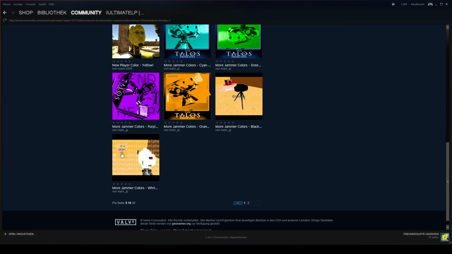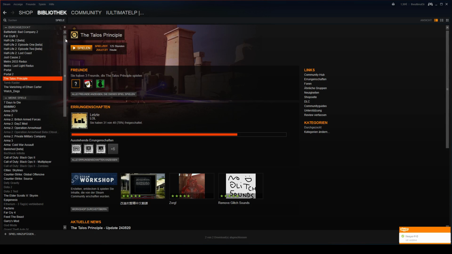So yeah, enough talking. The first thing I have on my agenda here is how you get to the editor. When you're in your Steam client over here, go to Library. Don't worry, my Steam is in German, but it's almost the same position.